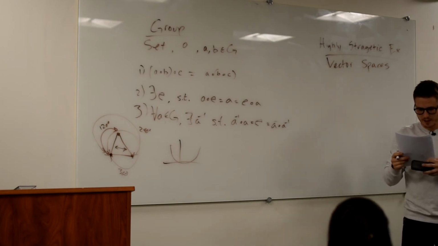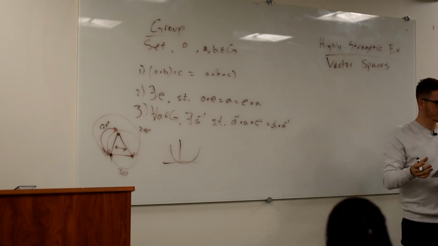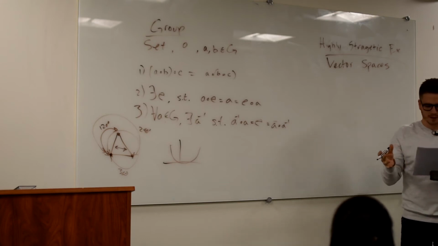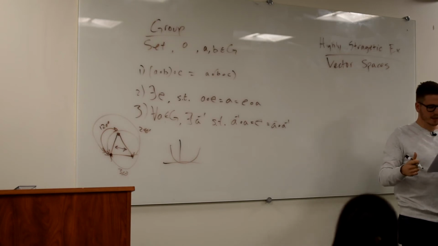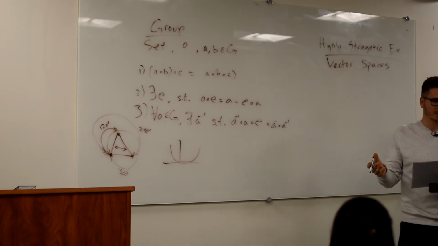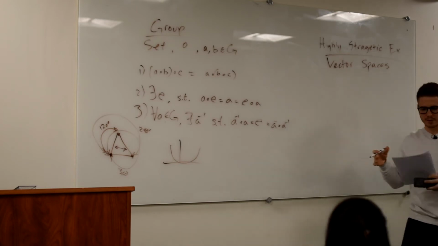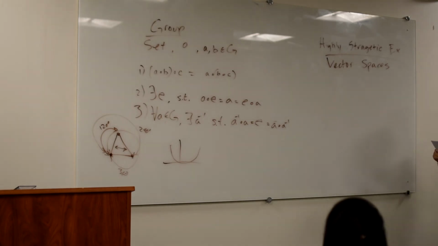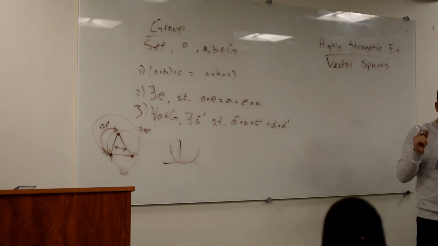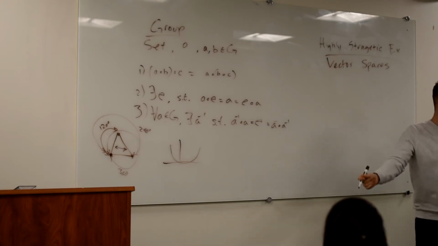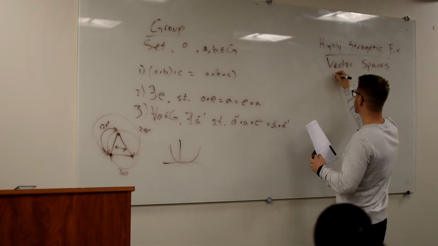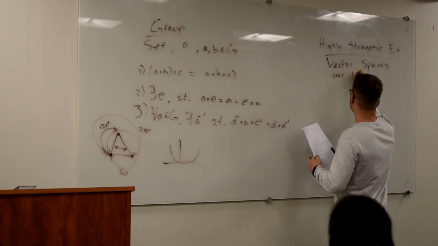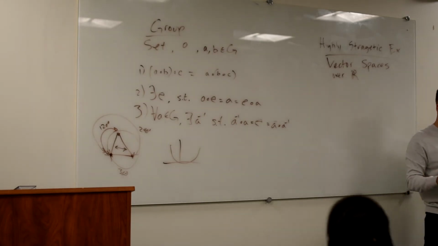OK. So a vector space is a field, which you can just think of a field as like a set, like a group has a set, but it's got addition, multiplication, division, and subtraction, like you would expect with the real numbers. So there's a field. And also, a vector space is defined over the field. It's not the field itself. It's defined over a field. And in this case, it's defined over the field R, the real numbers. Cool.